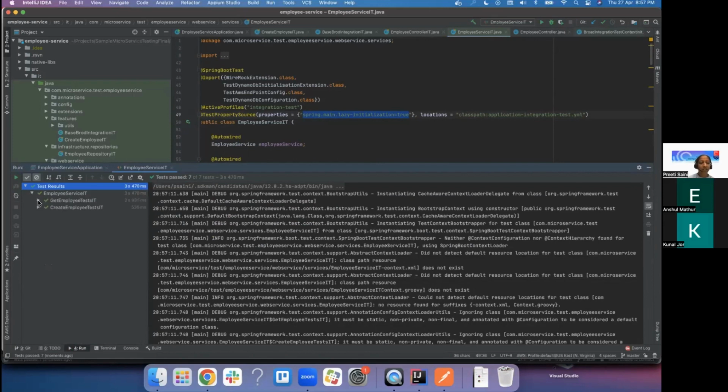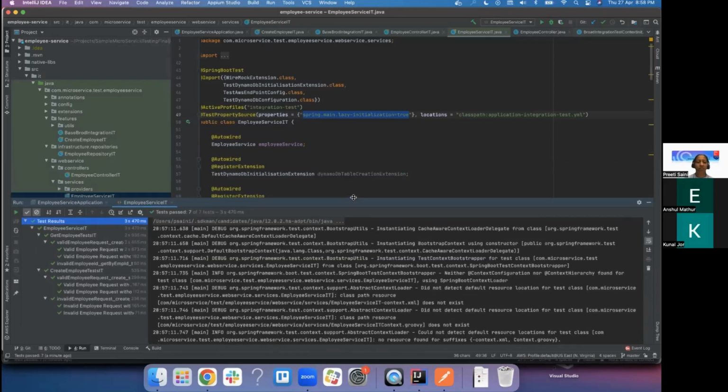Now let's look at the individual times. The individual time for the very first test is around 2 seconds to spin up the context alone. But once the context is spun up, it runs these tests in just milliseconds. That's an optimization that Spring does for you: if your keys are the same, it's going to reuse the application context. That's something you could read more about in the Spring documentation. And possibly if more sessions are needed, do let us know in the feedback, and we can have more discussions around it.